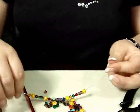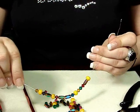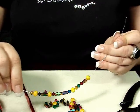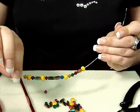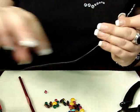Okay, I've strung 15 beads on here, and again, it's a random order. To be honest with you, you really don't need it to be in any kind of order, so random is the best. Just pick them up without even looking at them. I'm going to go ahead and slide the beads down into the mug.